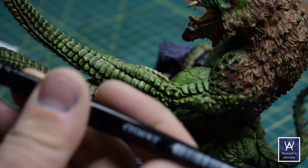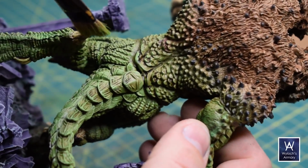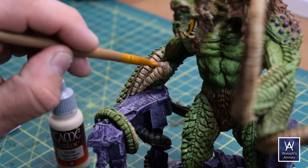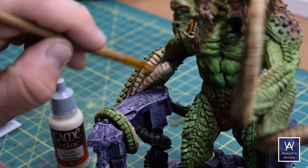And notice that the brush, I'm only picking it upwards. I'm not going back downwards. And this is so that only those leading edges of the scales will catch the light green and it won't go over the main surface and certainly not into the cracks that we just shaded. Also back to that original bone white for the underside of the tentacles, and I dry brush those as well.